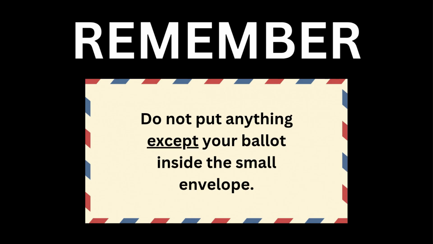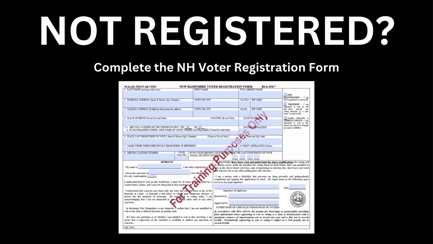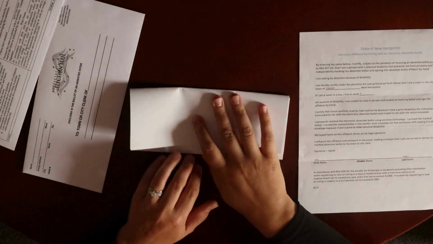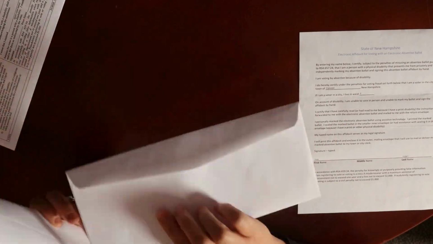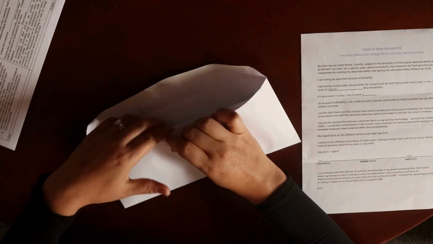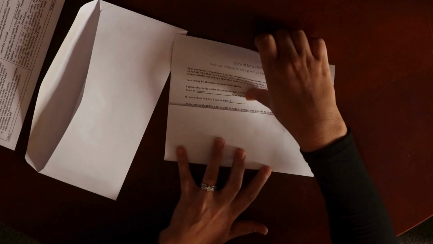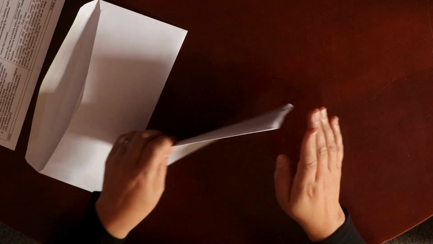If you are not a registered voter and are submitting a complete voter registration form with your absentee ballot, complete the voter registration form, voter registration affidavit, which does require a witness signature, and prepare copies of identity and domicile. Fold these completed documents and insert them in the larger of the two envelopes. Print your completed affidavit, fold the affidavit, and insert it in the larger of the two envelopes that you received from your city or town clerk.